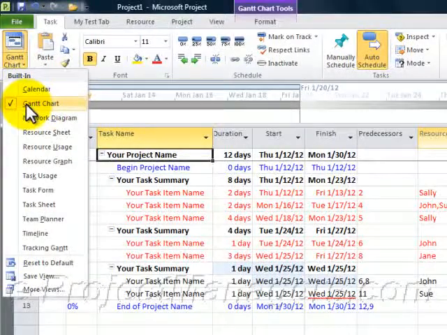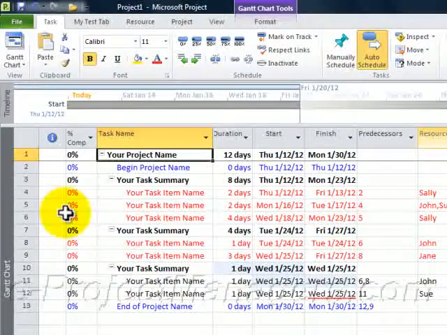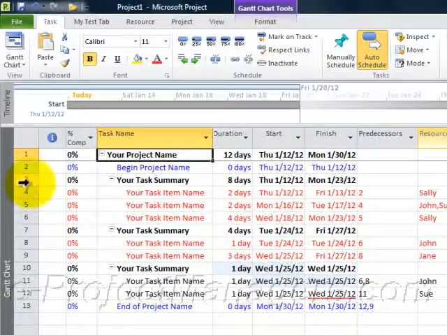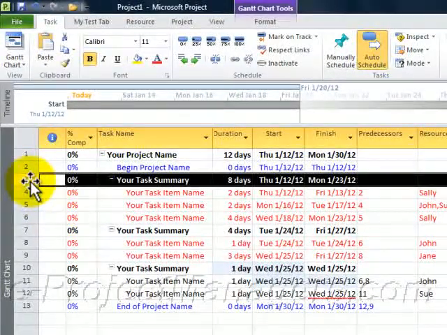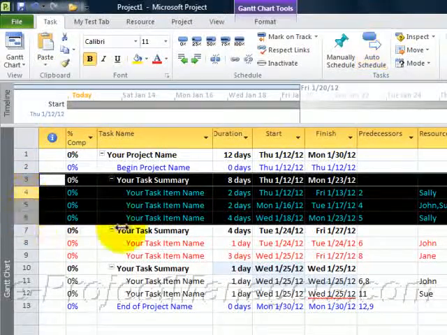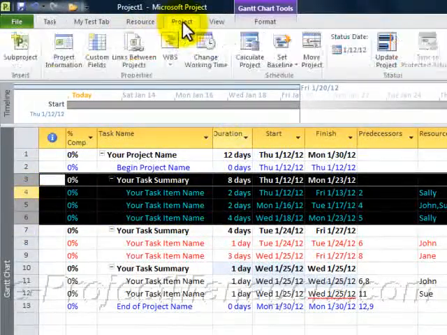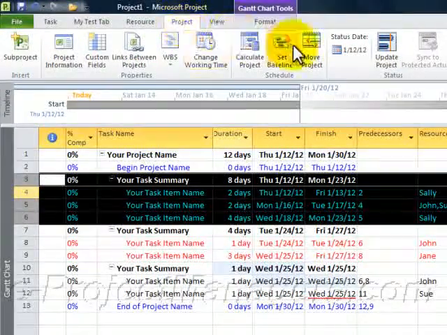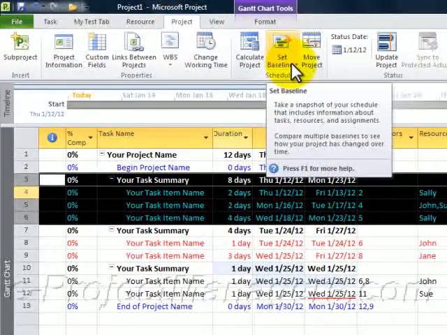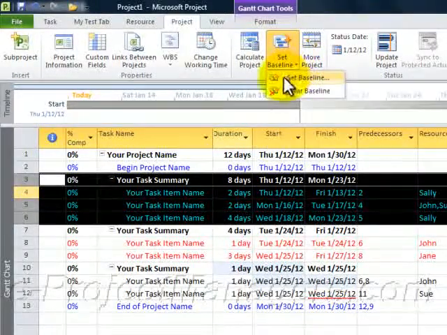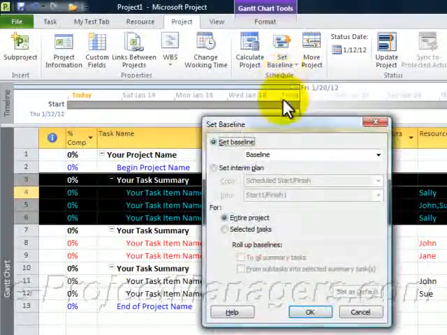Since we're already in the Gantt chart view, we don't need to do anything, but if you wanted to baseline specific tasks, you can select the task, hold your Shift key down, and highlight the rows that you want to baseline. And then, when you go to the Project tab, you can go to the Schedule group, and select Set Baseline, and then click on Set Baseline.